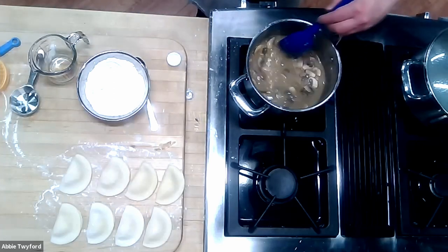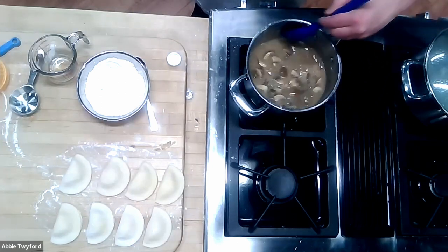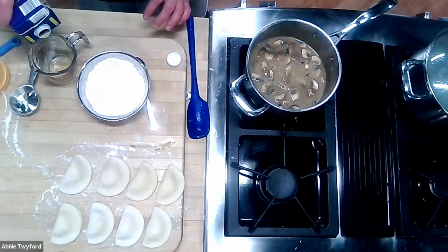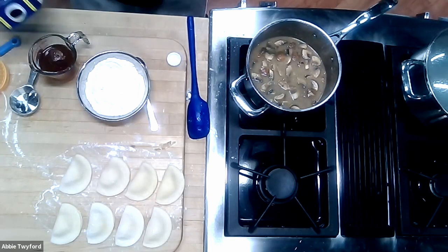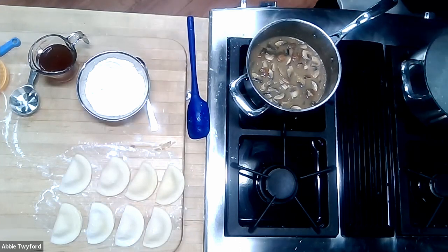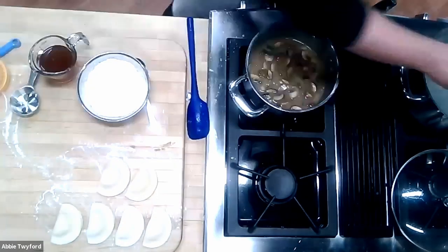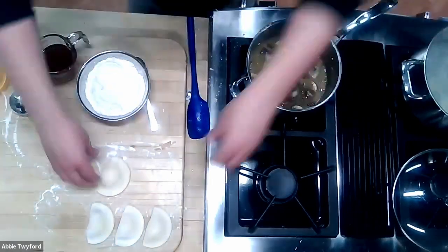Now, we're just getting to the point where I'm beginning to see this liquid thickening. Wait till you start seeing bubbles, then add your second cup of stock. Oh, sorry, second half cup of stock. It's about a cup and a half of stock and a half cup of wine. And my boil is pretty strong. I'm going to take my pierogies. I'm going to drop them in and set a timer for 4 minutes.